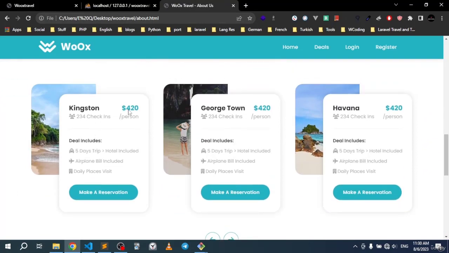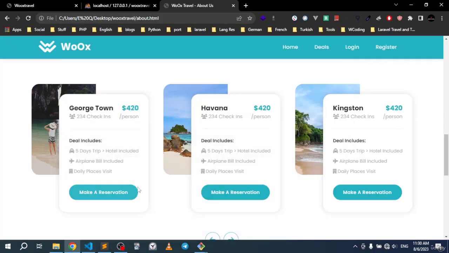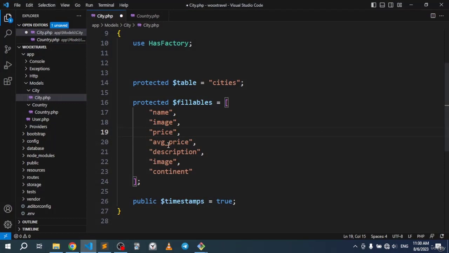We will have the price for a person, so we're gonna type in price. And we're gonna have the number of the days of the trip right here, so number of days, we're gonna go num_days.